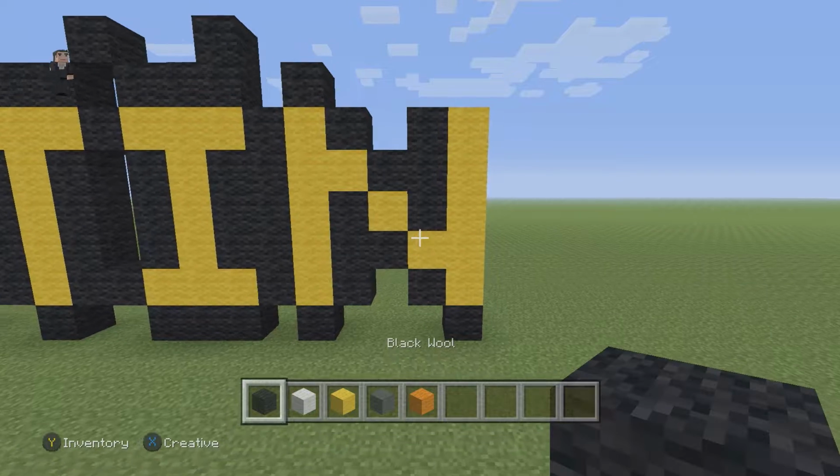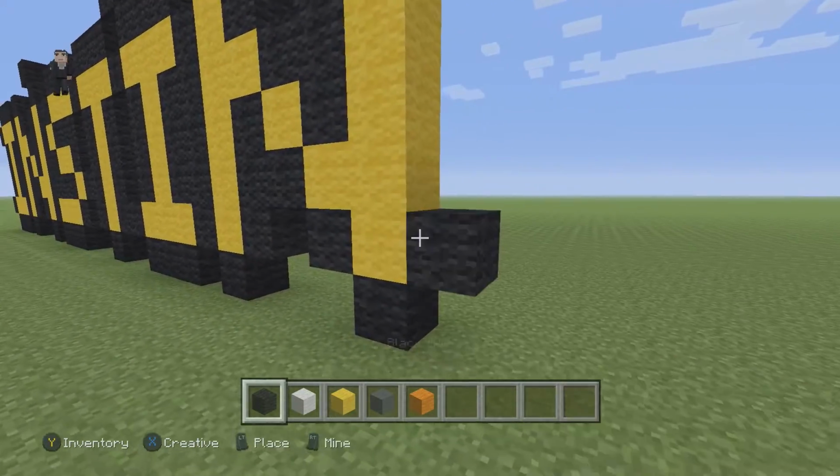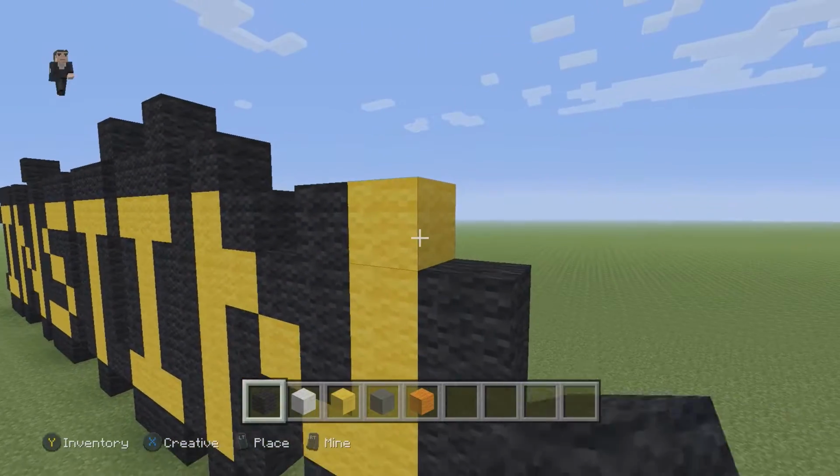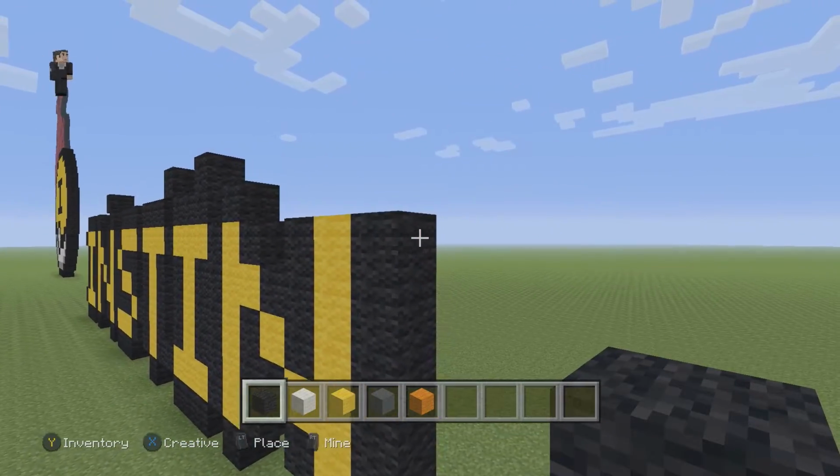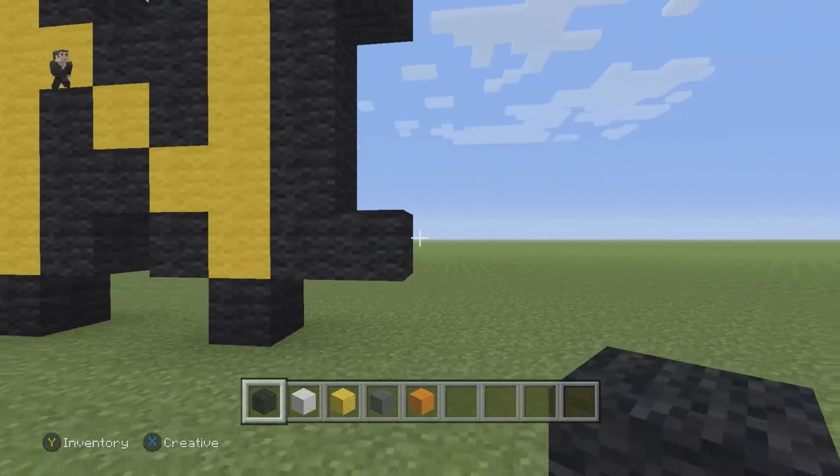Then we're going to grab our black wool. And we are just going to place just 1, 2, 3, 4, 5. And then a black wool on the top and on the bottom going to the right.